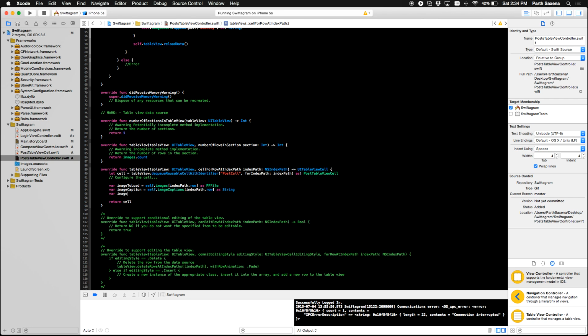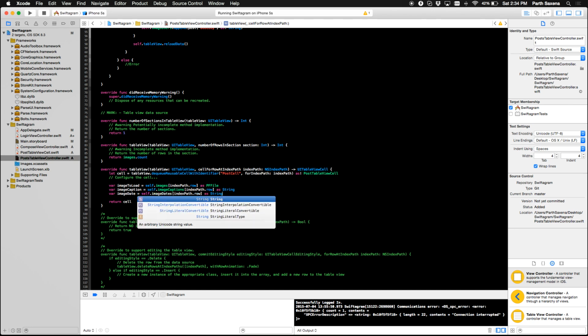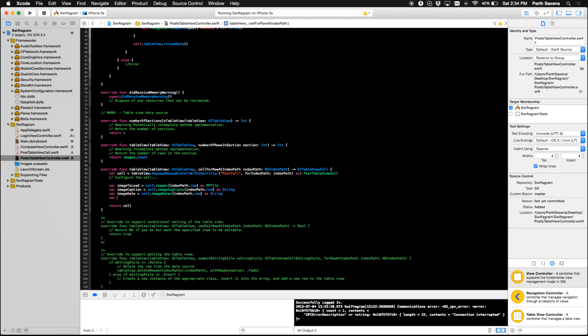Then var image date equals self.image date at index path dot row as a string. And finally, var image user equals self.image users at index path dot row, and then as string.